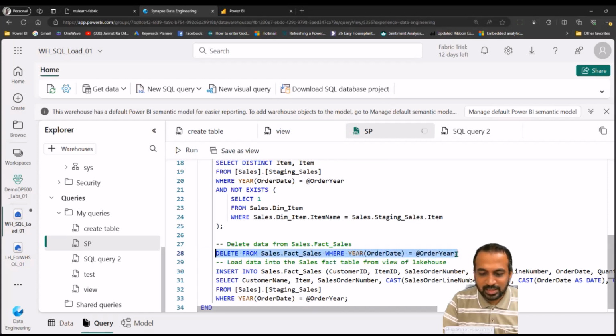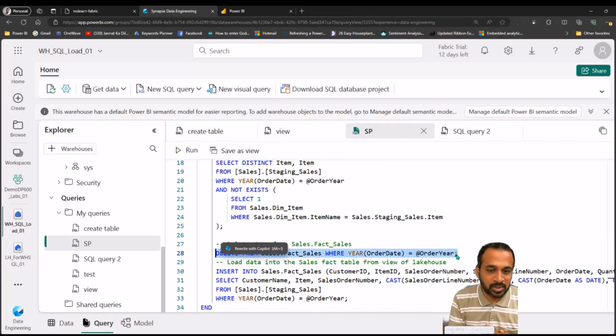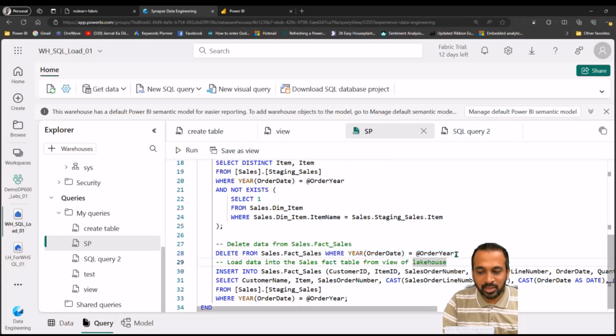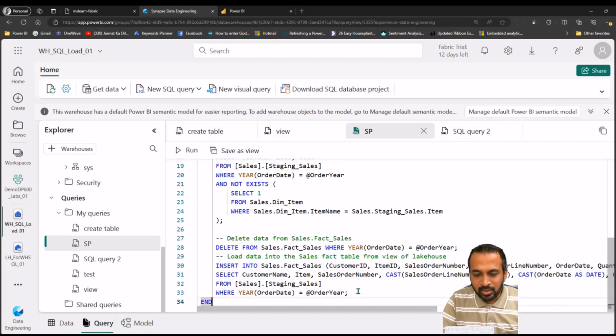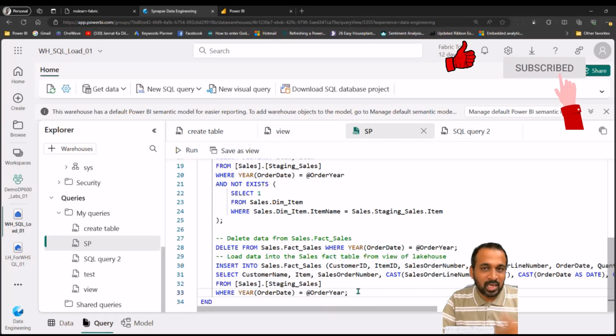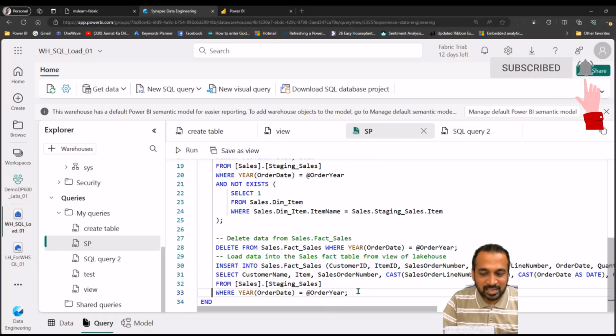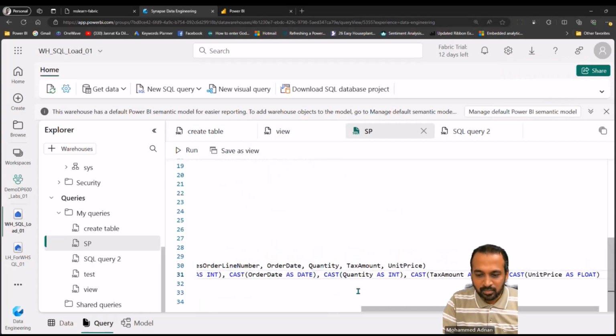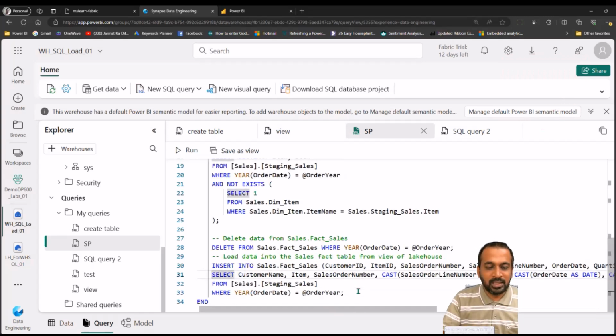If we add this statement within the stored procedure, going one by one, in that case this is going to delete the data for that particular year from the fact sales table, and then it's going to insert new records, because we have not added any kind of not-exists statement. So it's not going to append the data or have duplicates even on the fact sales; it's going to have only the new data. All right, so once we are done with this stored procedure, we can execute it.